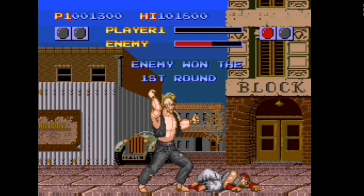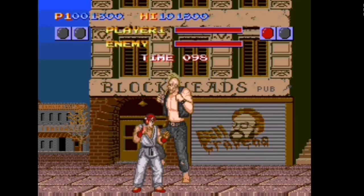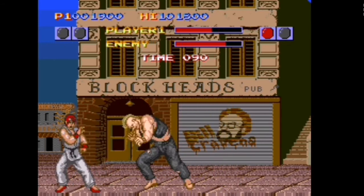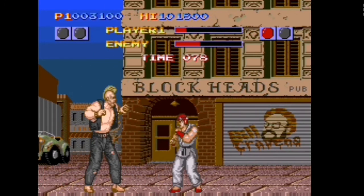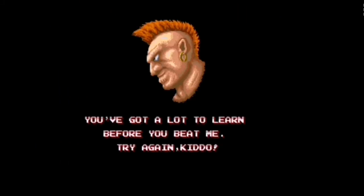Oh! Yeah, whatever. This is very floaty. I can't seem to get any decent moves. It's a very odd version of Street Fighter, or should I say Fighting Street, then. Now, I seem to be getting a bit more in there with the old punches, but nothing very drastic really. Oh! I'll tell you what, it could get really fun, I suppose. Oh well. I think it's time to move on, guys, isn't it?